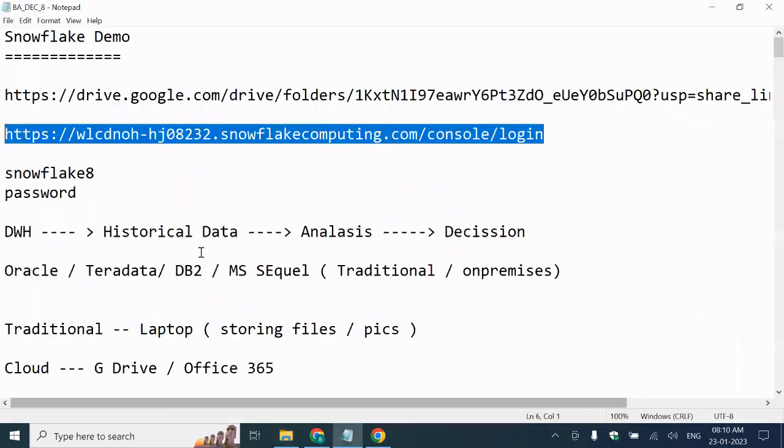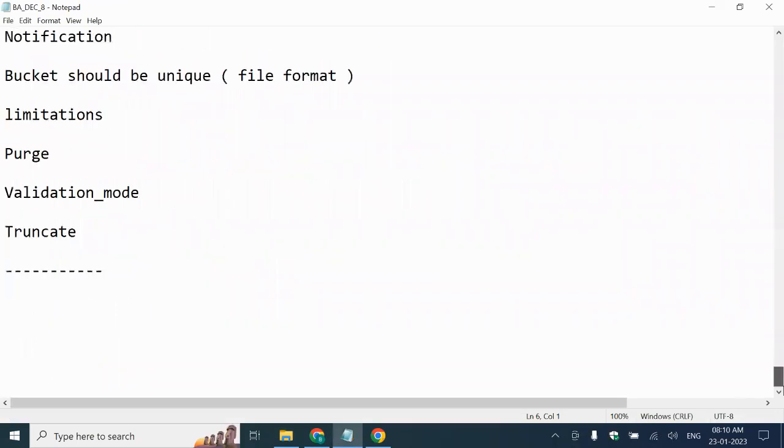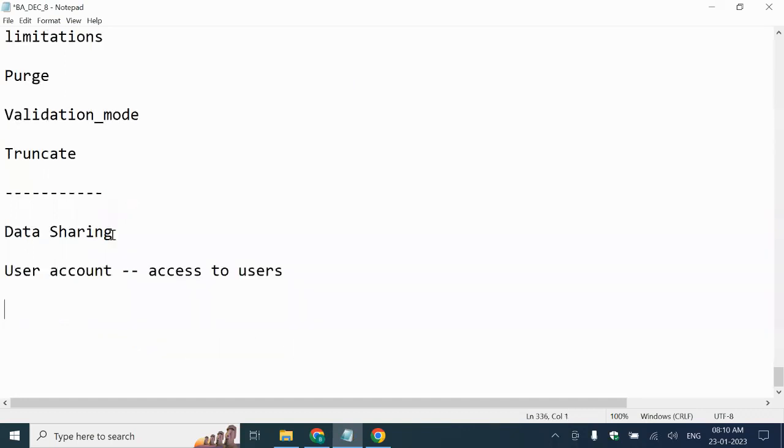In data sharing, there are two concepts. Everyone is getting confused about data sharing related to creating a user account and giving access to users. For example, I will tell you the requirement here.